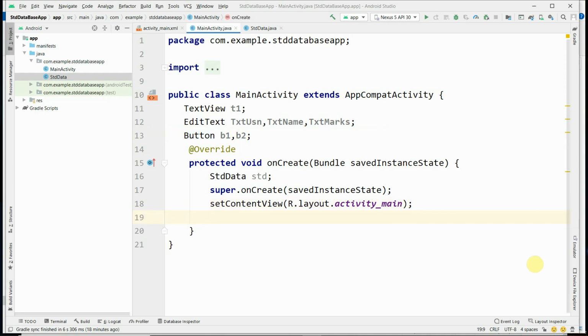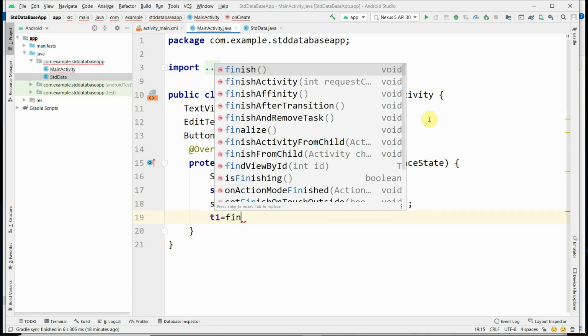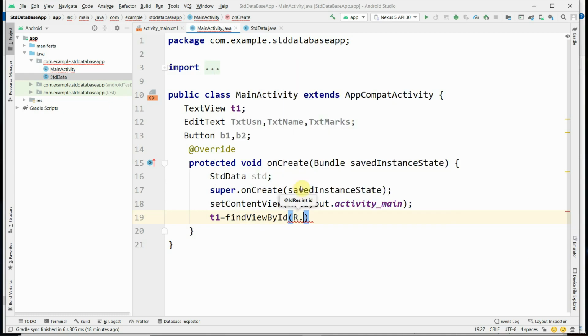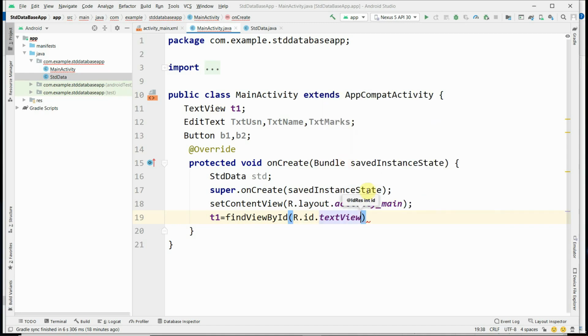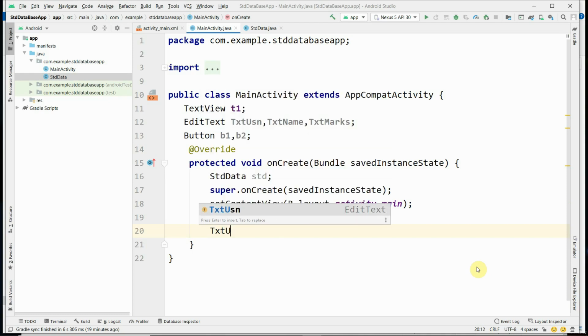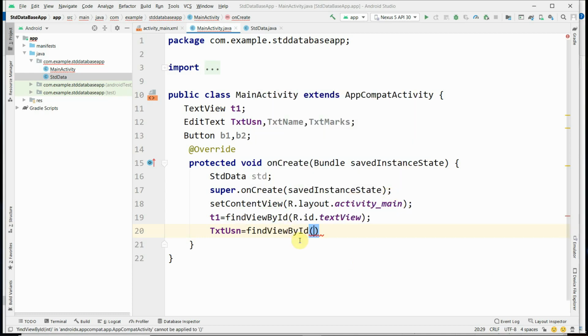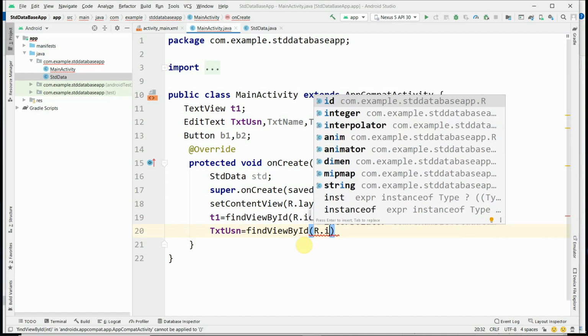Now t1 equal to find view by id, give r dot id dot, and for the text view you have not given any id, so just select the text view. And next for edit text, txt usn equal to find view by id in bracket r dot id dot.